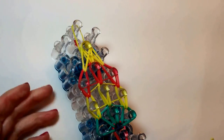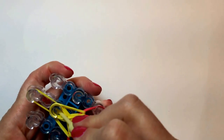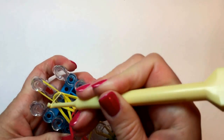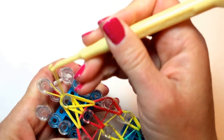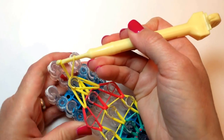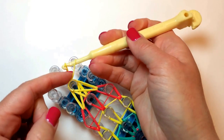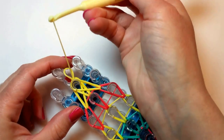And we have just one rubber band remaining, which is the one that's going to hold them all together. Reach in to catch it, pull it up, but we don't want to put that one on the peg. We're actually going to take the other half off this peg and pull this side of the rubber band through the center of this to create a slip knot.